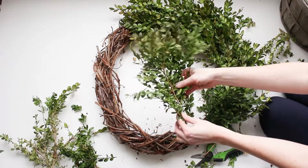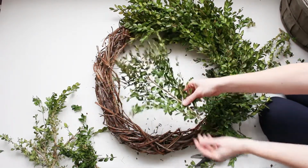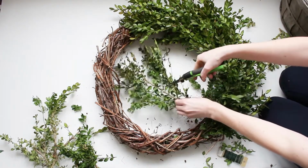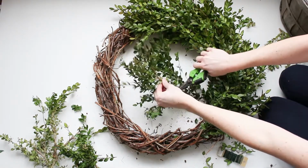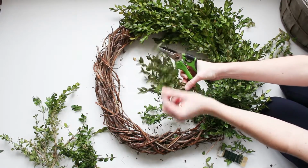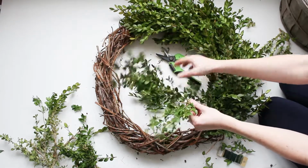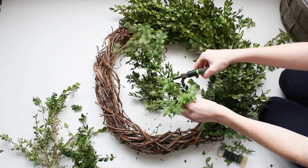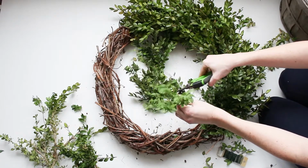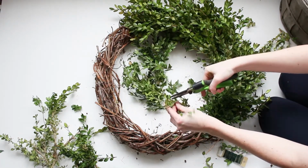Okay, so when I'm picking these bunches, this is too big. Obviously it looks really large, so I'm gonna trim it down into smaller bunches. And then if there's any dry leaves, I'm just gonna shake them out. And then I'm gonna trim down the leftover piece into smaller bunches as well.